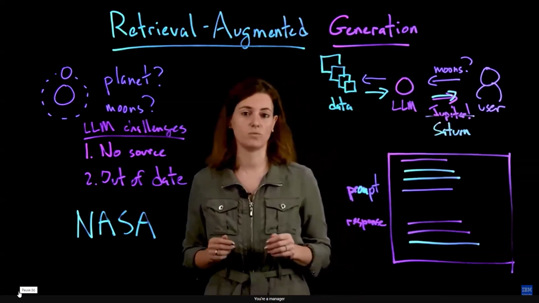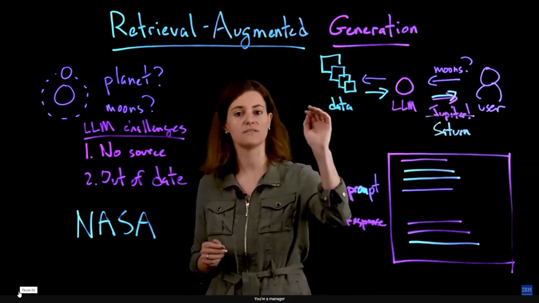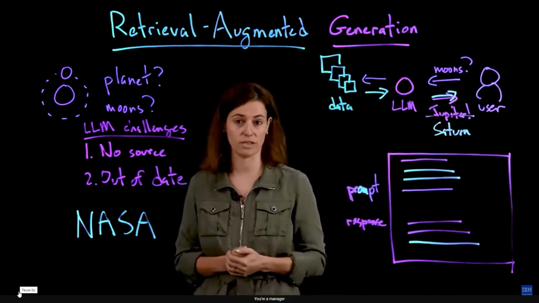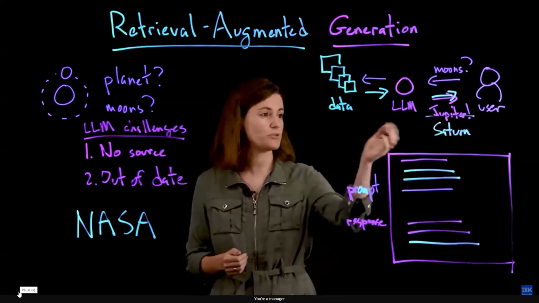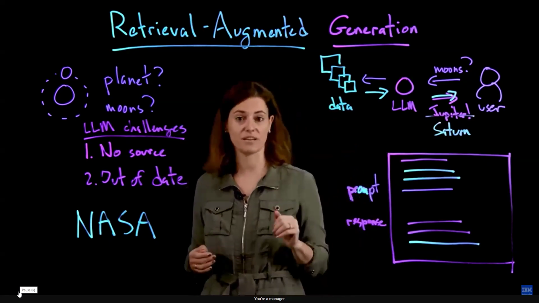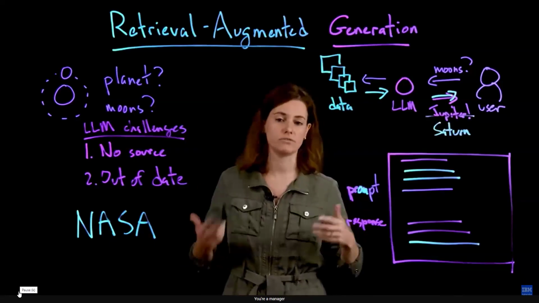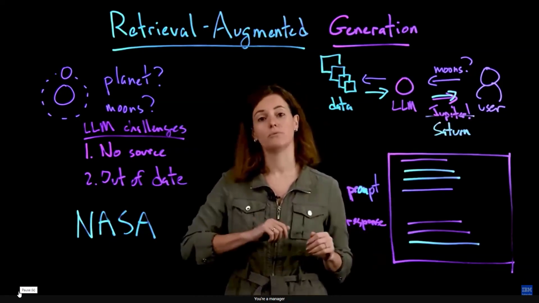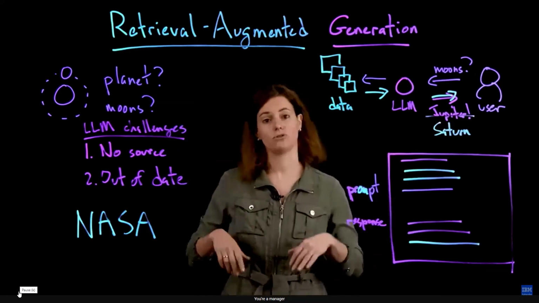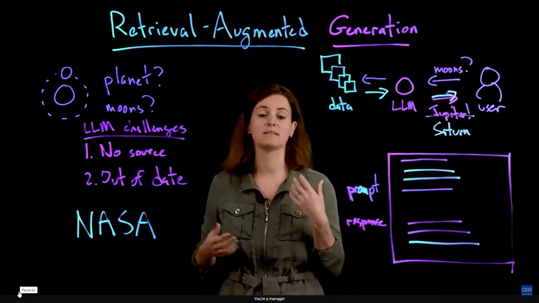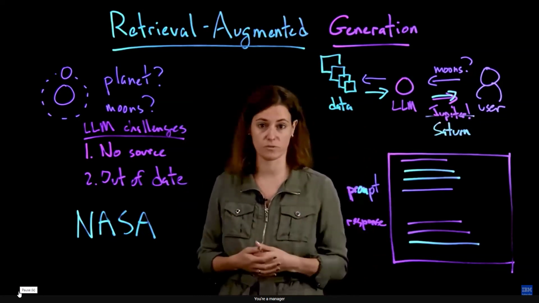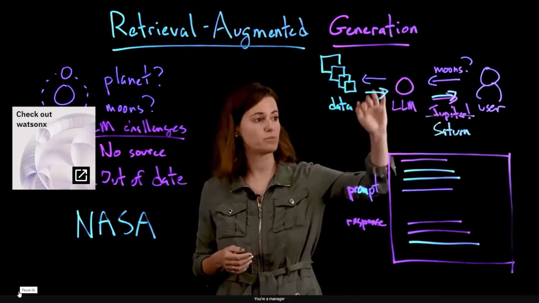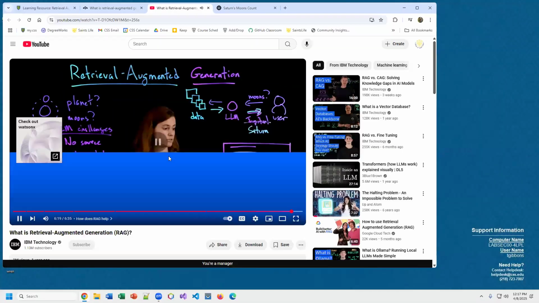This can have a negative effect as well, though, because if the retriever is not sufficiently good to give the large language model the maximum high quality grounding information, then the user query doesn't get an answer. So this is why lots of folks, including many of us here at IBM, are working to improve both sides. We are working to improve the retriever to give the large language model the best quality data on which to ground its response, and also the generative part so that the LLM can make decisions and respond finally to the user when it needs to.